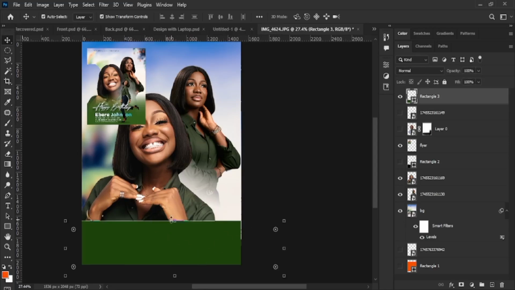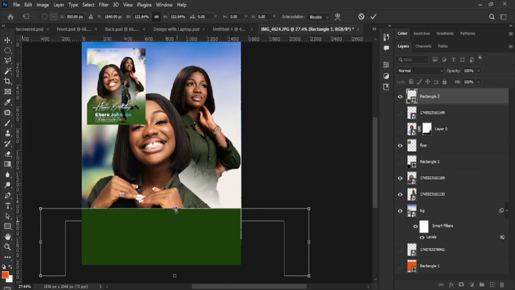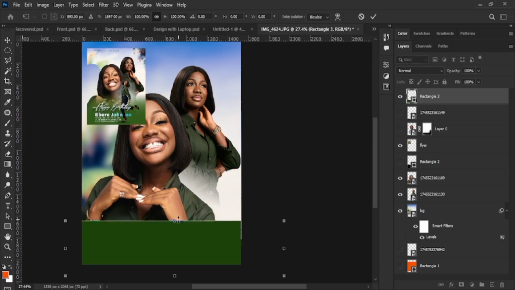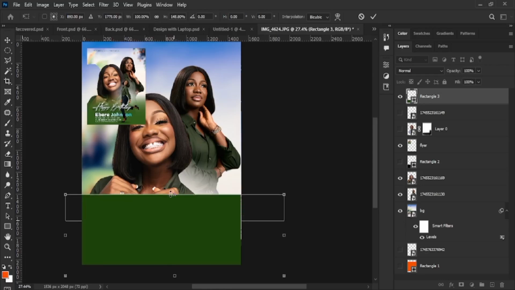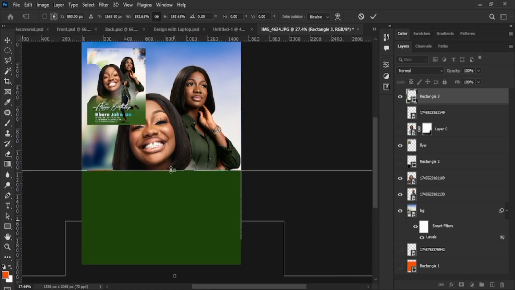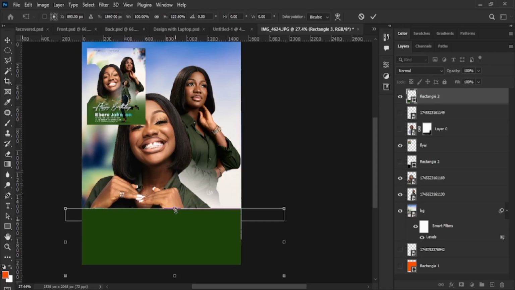Alright. So I want to scale the rectangle up. Now if I click on it and drag it up, the whole angle will be increasing. If you want to increase only one area and you don't want the whole edge to increase, maybe there's something you are designing, you hold your shift key and then you can scale up straight. Do you understand? If not, you see the whole angle is scaling. Maybe there's a rectangle you want to show inside. So the best thing to do is hold your shift and then drag it up a bit. So that's okay for me.